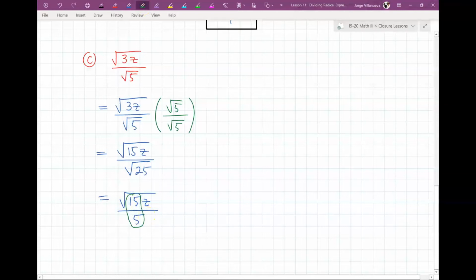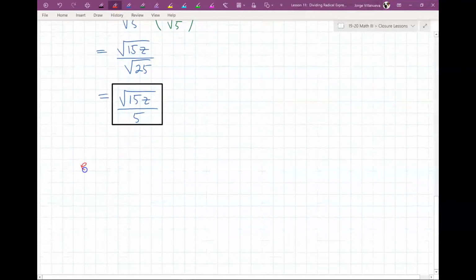I can reduce it. You cannot, because the 5 is not inside of a square root. If the 5 was inside of a square root, then you can actually divide them. But since it's not, you have to leave it alone. So here's that answer to that problem, part C. Now, sometimes, I told you guys earlier, if the indices do not match, you have to rewrite the problem. Let me show you some examples like that.